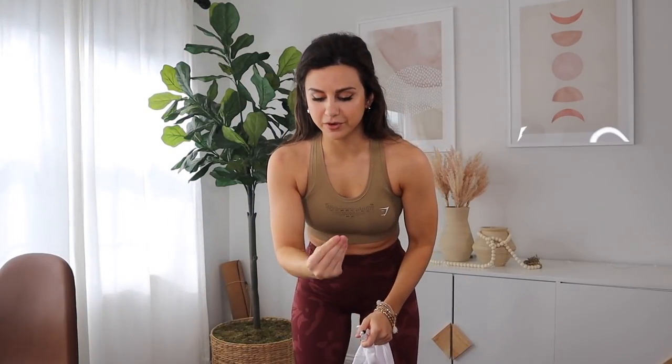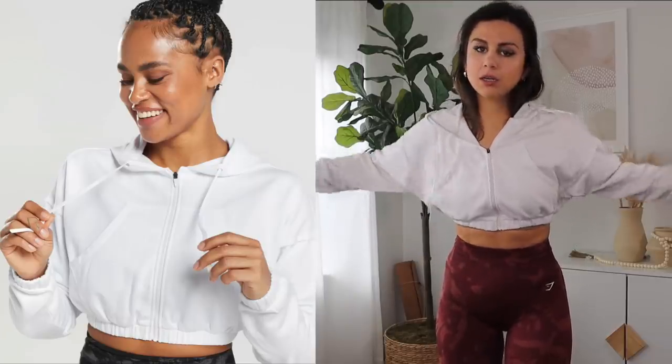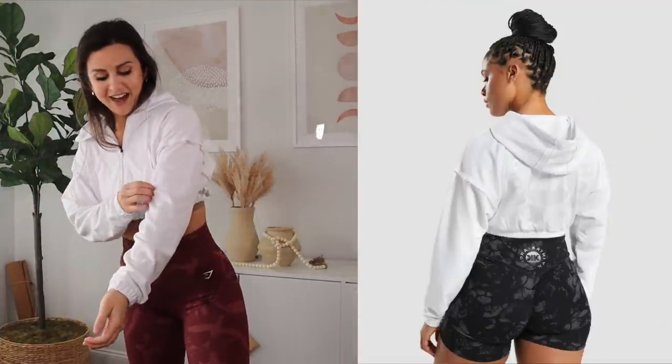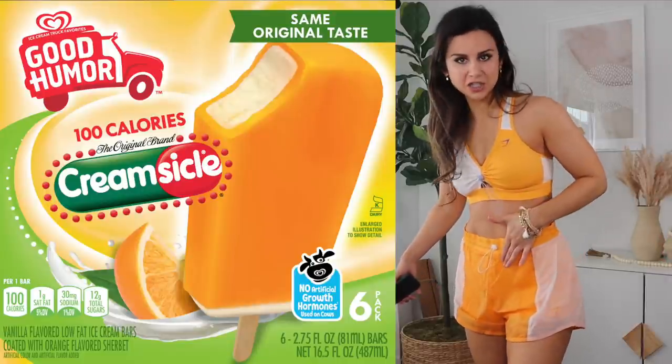I'm going to close with one of my favorite pieces — the KK Fit cropped hoodie. I don't think Gymshark has come out with anything quite like this before, and this is just too good. I know these are sold out, and I'm hoping they restock — or better yet, actually come out with this style: cropped, full zip, and cinched right around here. This elastic band hugs my curves, it's just the right length, you still have a hood in case you want to go incognito, and you can warm up in it nicely. It's got that cotton lining with a rugged, no-plush feel, perfect for trapping a little bit of heat. And if I don't look and feel like a creamsicle in this outfit — white and orange — this shade of orange is just perfect, just in time for spring and summer.